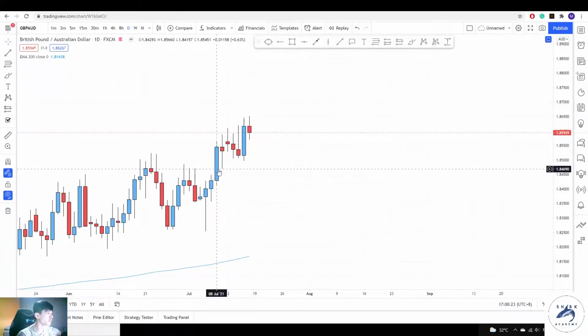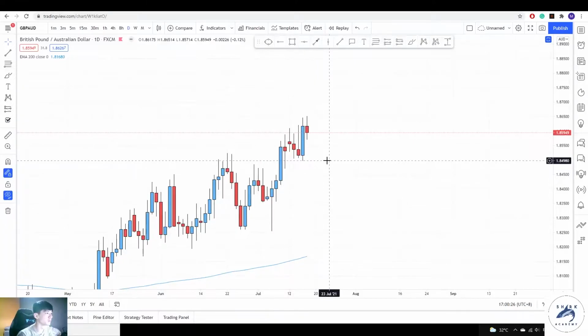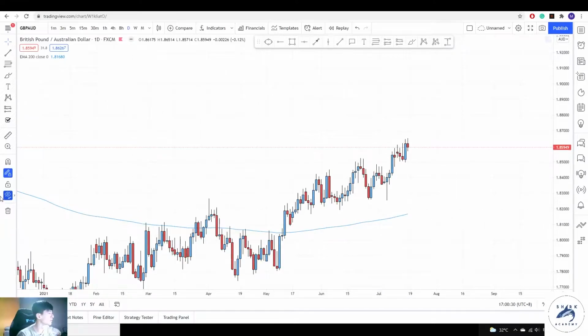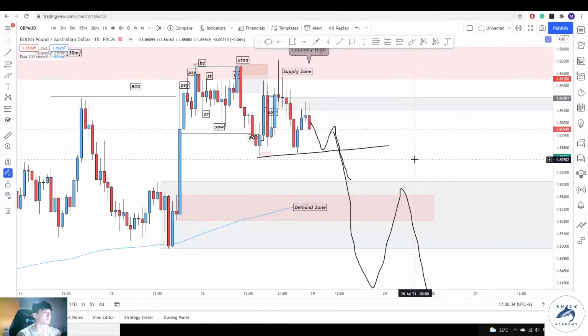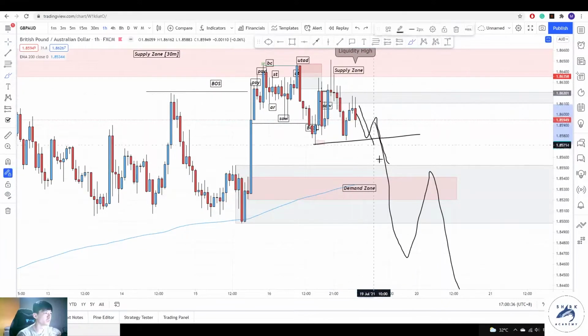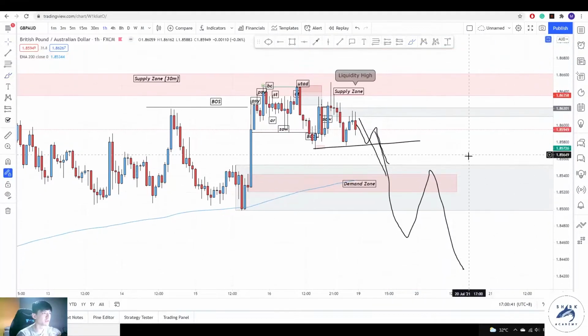So if you see on the daily time frame, this is the level that we want to break, right? This over here. Okay, so once prices break this level, we are expecting prices to move lower, definitely. And this is our approach to the Pound Aussie, right? Wait for the move towards this area, validate this buy structure before you move on towards the buys.